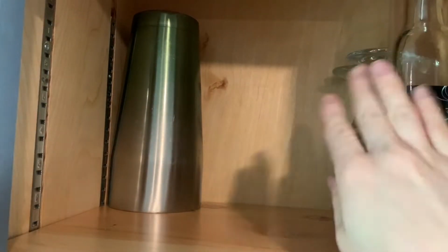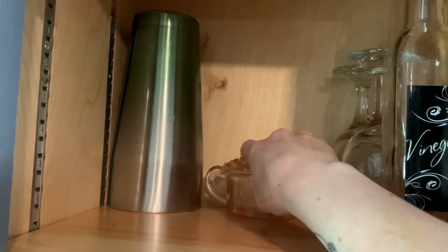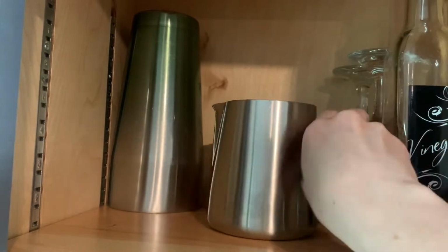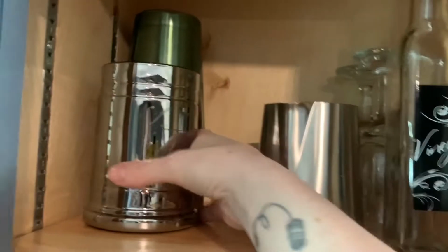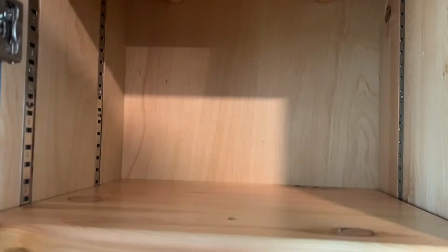And now this is our tall skinny shelf. It's got our cups and stuff in it. This is the top shelf. I'm putting things that we don't get to very often, but I don't want to get rid of. So I'm putting those up there.